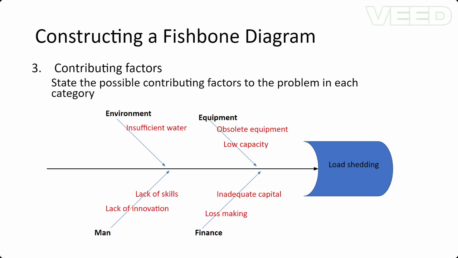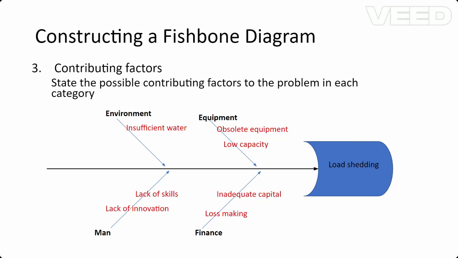But some problems may lack solutions. They may be natural. Maybe if you are finding insufficient water, I know there is a topic on water harvesting where you gather water from the rains and then use it for generation of electricity. But maybe if that's not practical, there are times you may find that the problem cannot be easily solved by the current resources which are available.